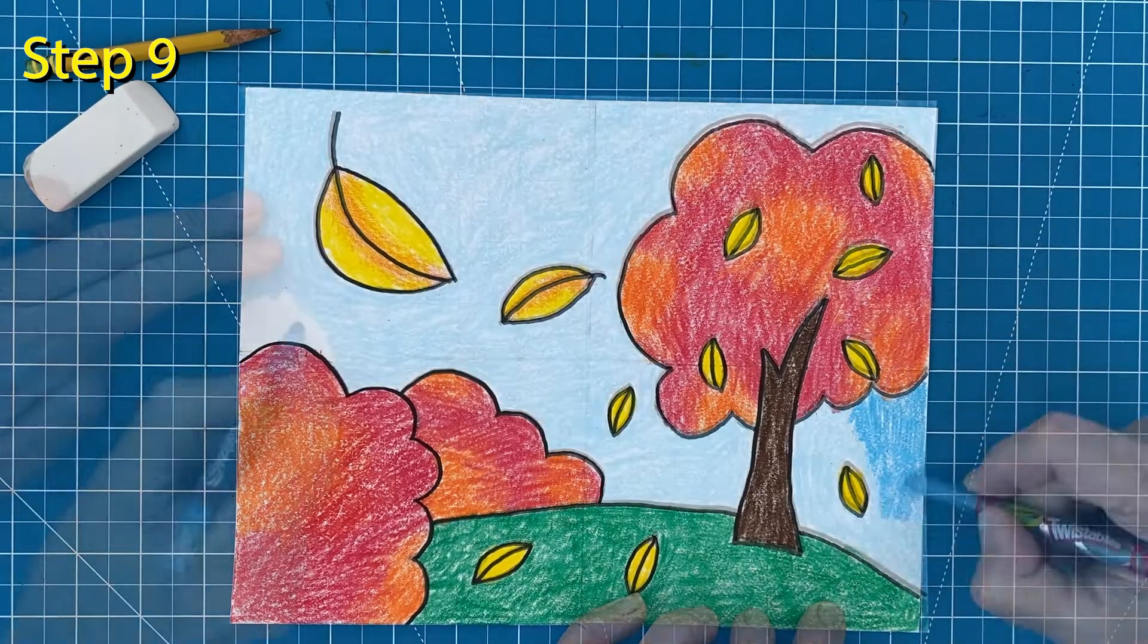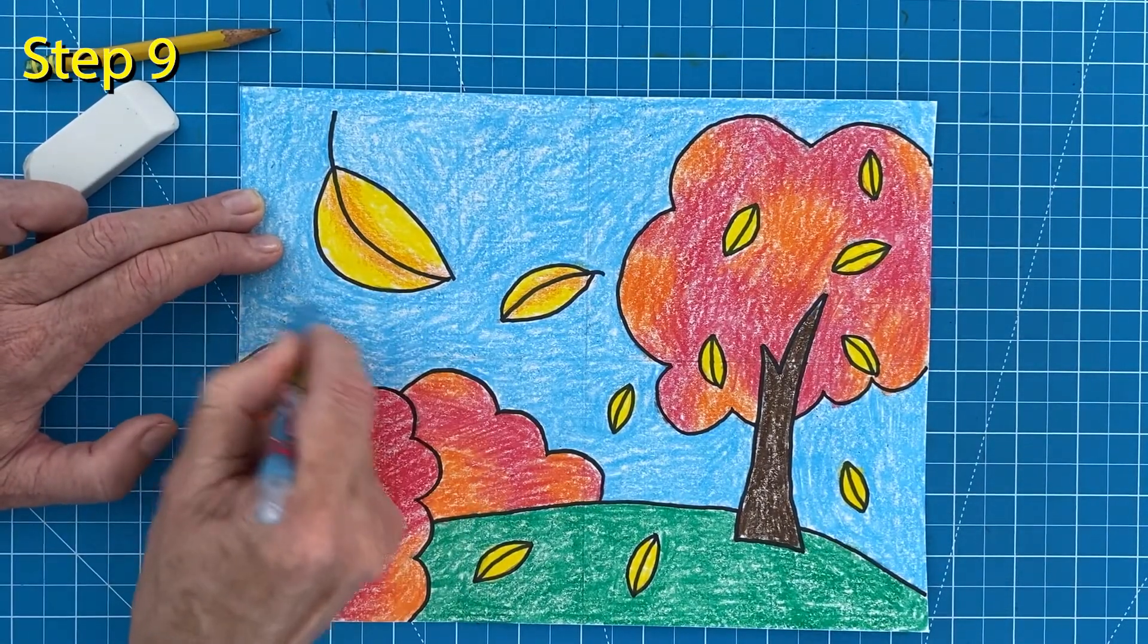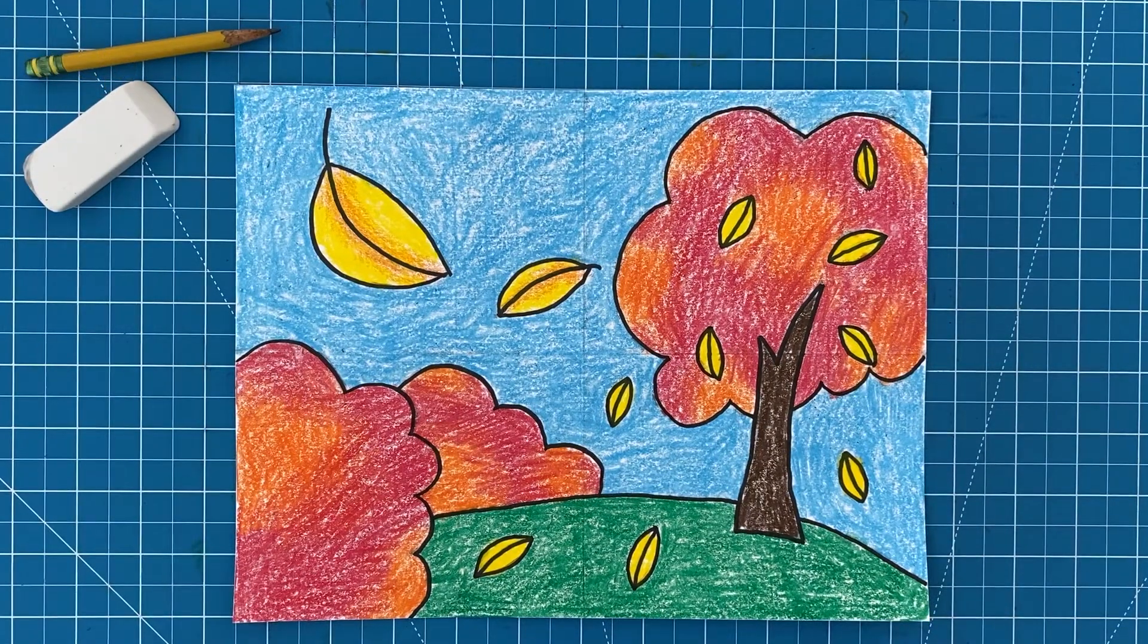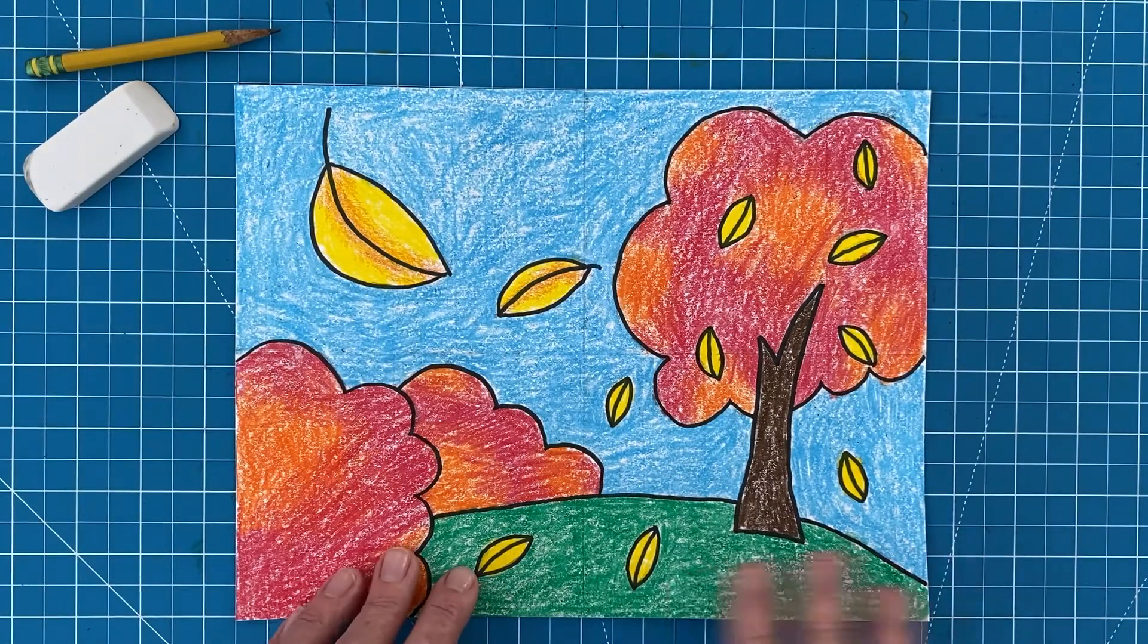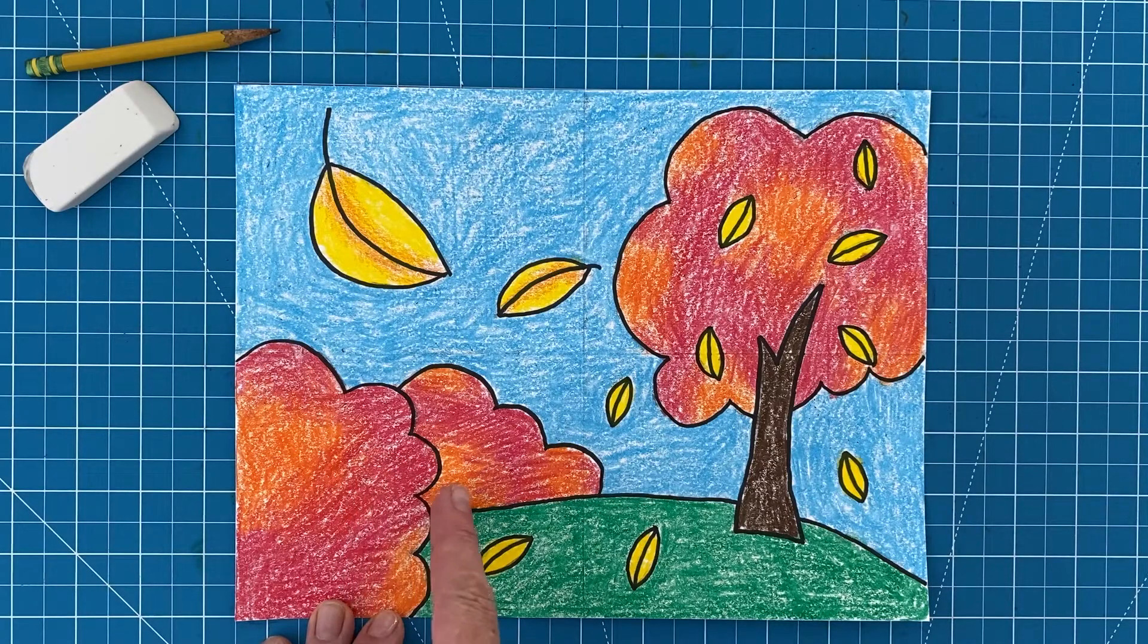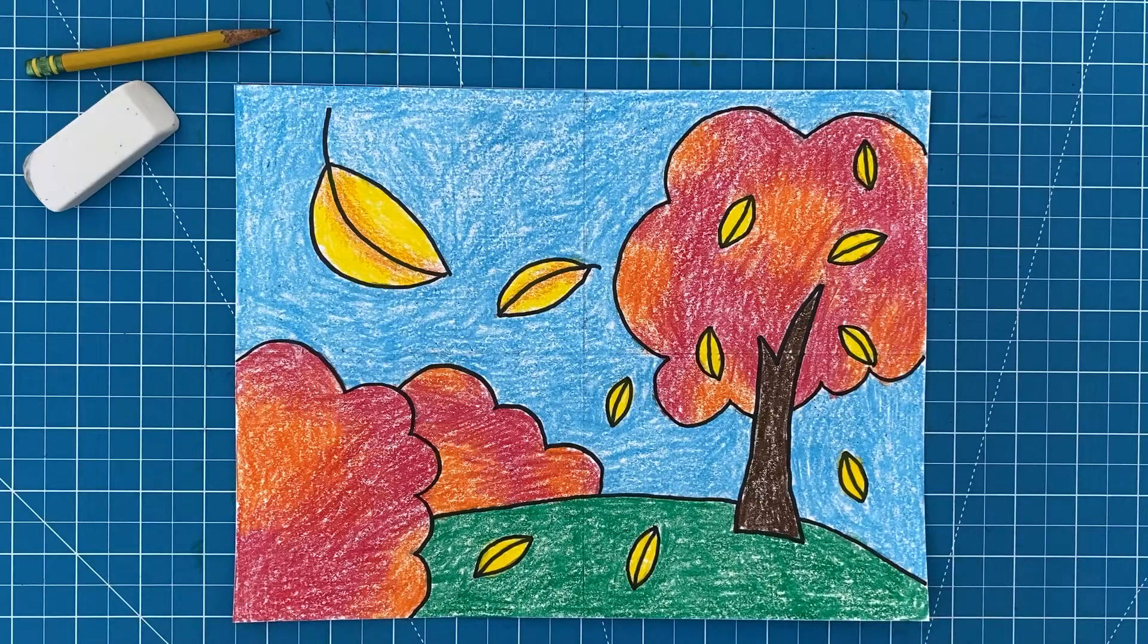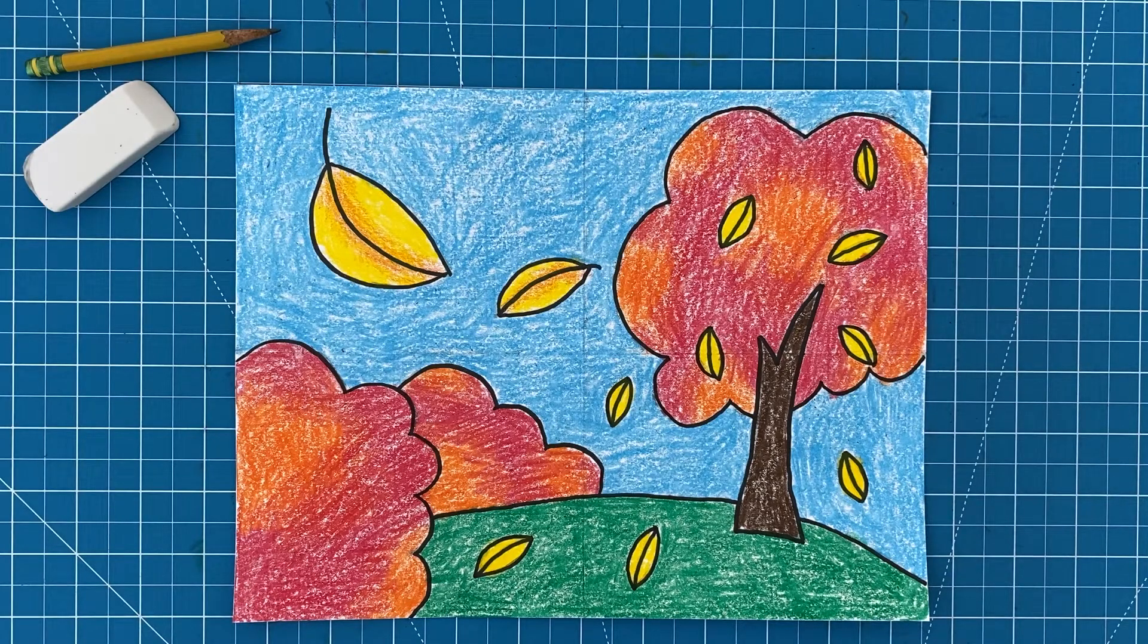And as you may already know, my favorite is this light blue color that I love to use next to warm colors. And that's it! My fall tree drawing is done! See how cool it looks when the orange looks like it's turning into red and then into orange again? If you just remember to make soft edges on your colors when you overlap them, you're pretty much guaranteed some really interesting gradations.